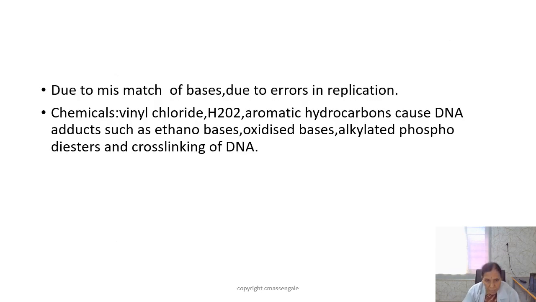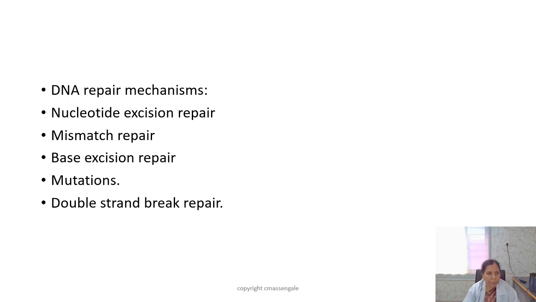Due to mismatch of bases, errors in replication, and chemicals like vinyl chloride, H2O2, and aromatic hydrocarbons, DNA adducts such as ethano bases, oxidized bases, alkylated phosphodiesters, and cross-linking of DNA are caused. Then the DNA repair mechanisms are nucleotide excision repair, mismatch repair, base excision repair, and double strand break repair.